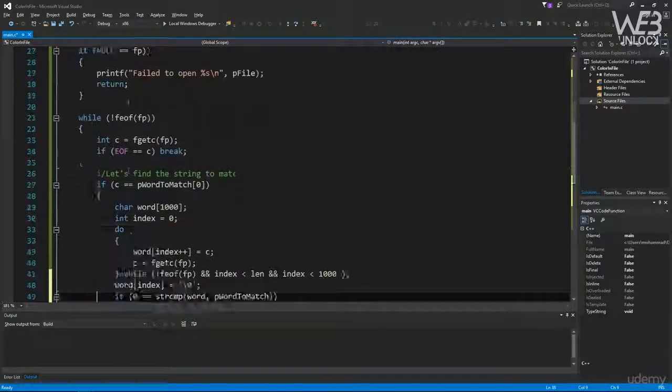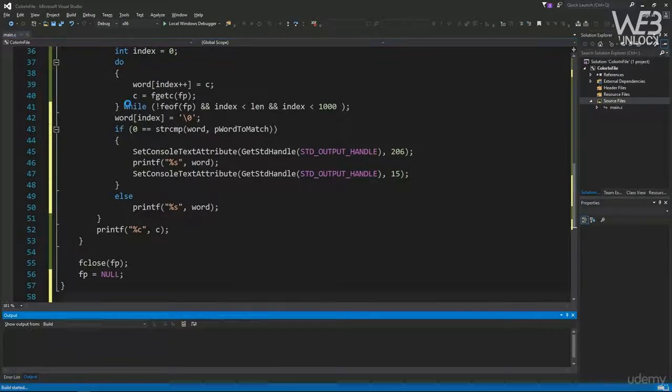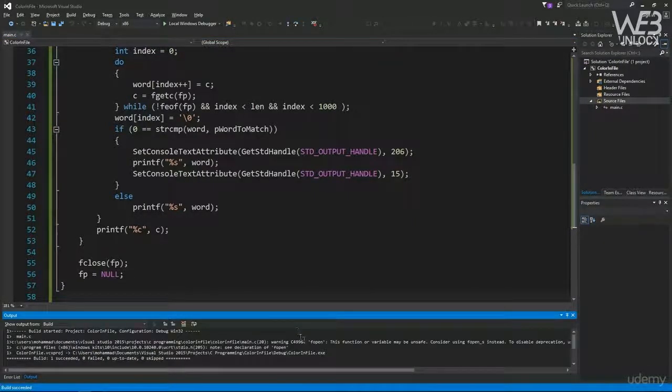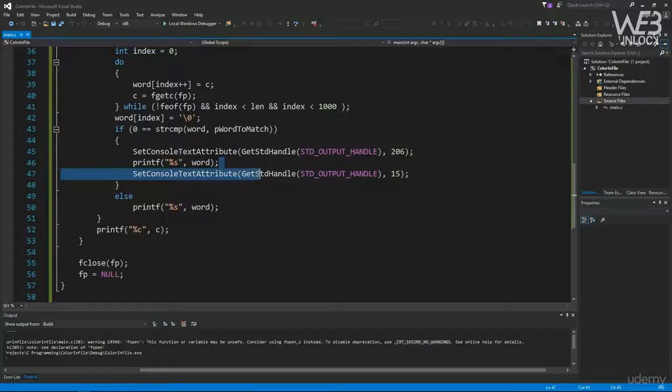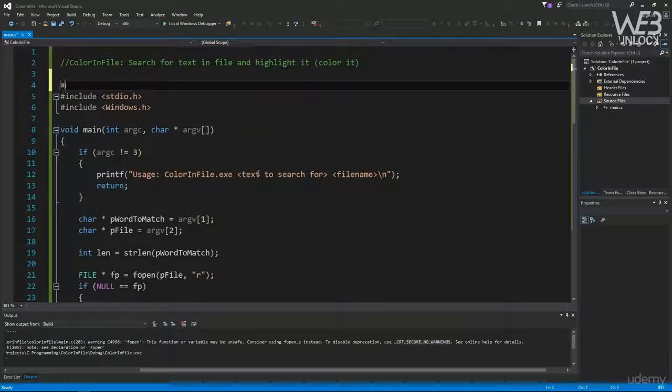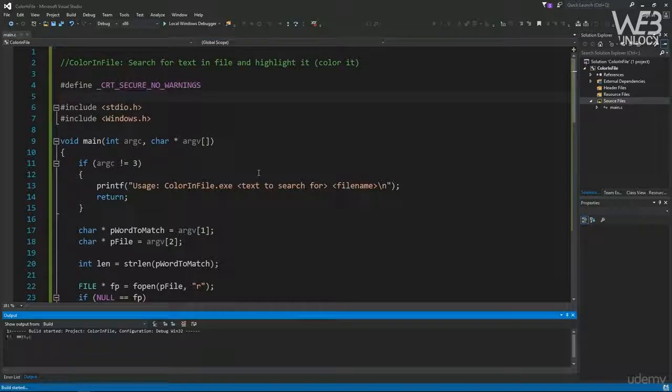Now let's compile, make sure we have no compilation errors, and then after that we should test it out. So Ctrl+Shift+B to compile. Again, it's warning me that the fopen is an unsafe function, and we've learned that we can just simply deprecate this by using this definition. So go back here up, hash define this macro, Ctrl+Shift+B to compile again. Okay, so now I have successfully compiled.